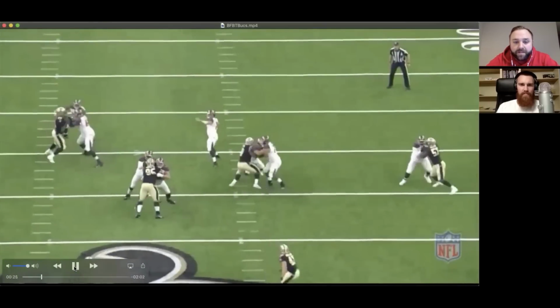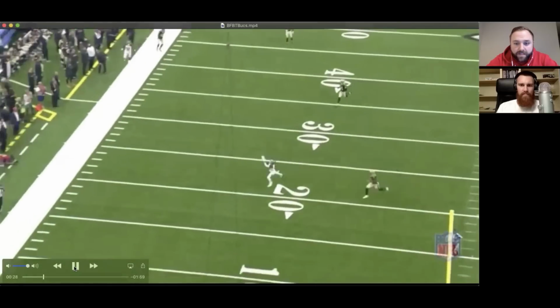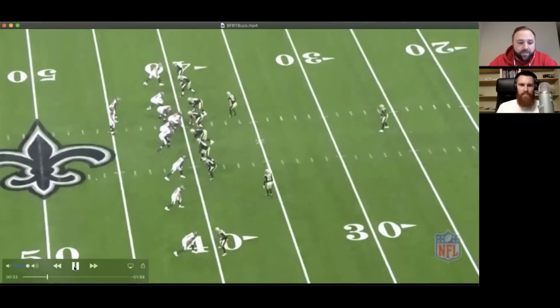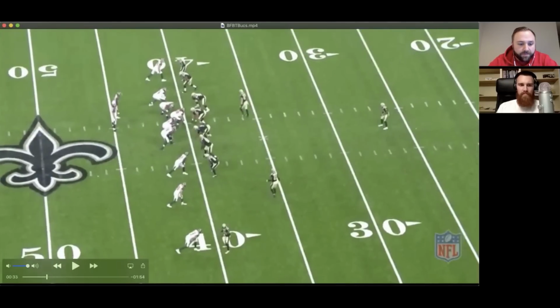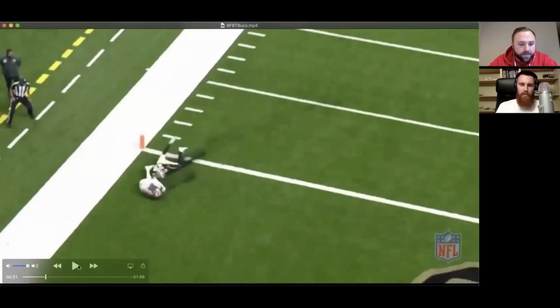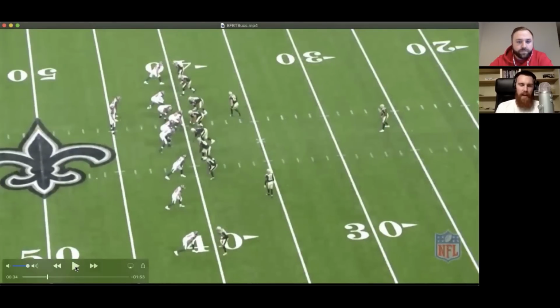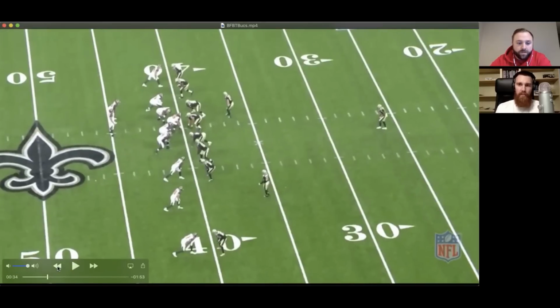But what's fun about this offense, and Brendan will talk about it, is just how much they run play action. And the Air Raid staple is from the gun, right, traditionally, Brendan? Yeah, typically those teams play more from the gun, but what I noticed watching Tampa Bay is they did a lot of deep drops off play action, very similar to what Kitchens has done in Cleveland. I just think that the two coaches really mesh well together, and I think that they'll probably both grow together. I think Kitchens will learn a lot of things from Monken, and Monken will probably learn a lot of things from Kitchens. So it'll really benefit those two guys, and it's also really going to benefit Baker Mayfield also.